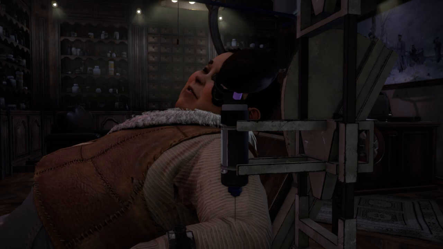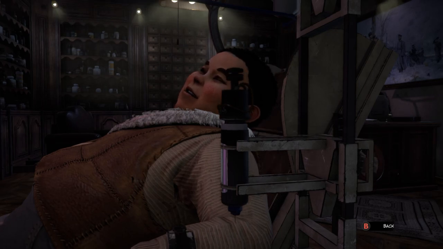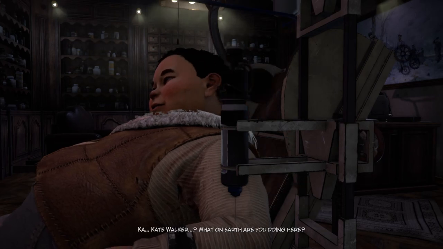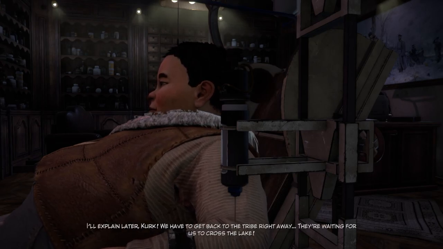That's not right. Let's try something else. The shaman's beverage. What? Who saw this coming? Enjoy. That's a lot of liquid to be in. Kate. Whatever. Kate Walker? What on earth are you doing here? Ah, this is magic. I've come to free you and your people. Later, Kirk. We have to get back to the tribe right away. They're waiting for us to cross the lake.